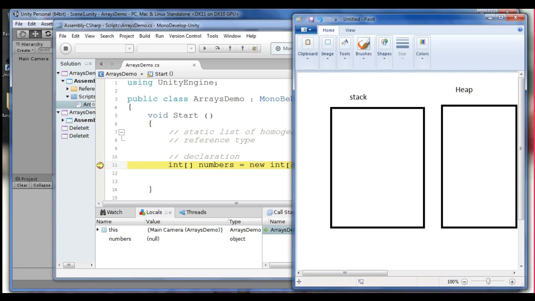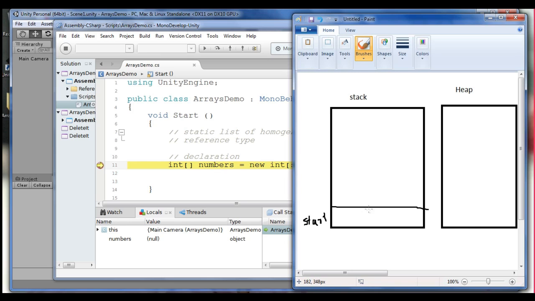Now what happens here means, on the stack some memory location is allocated for the function called as start. This is our start function. We have few variables inside that. One variable is numbers.